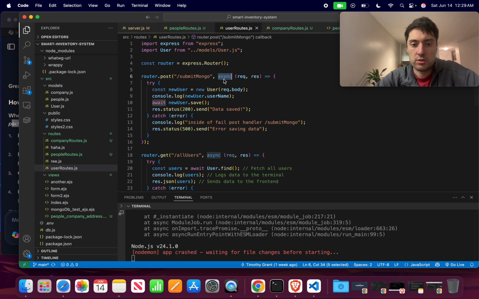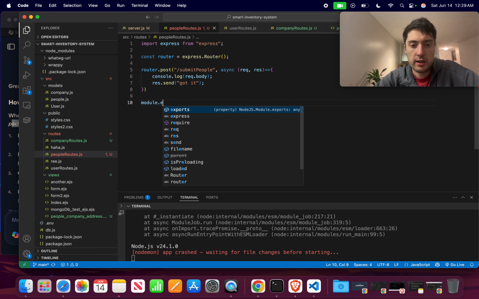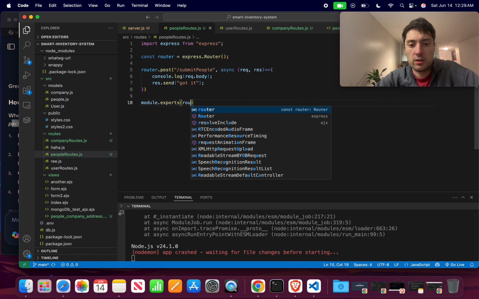Then how can I just do response.send? Can I just do like, got it. All right, we're just playing around with things. So people route, okay. And then I need to export this, right? Like module.exports router, I think it is.